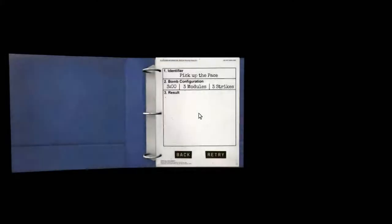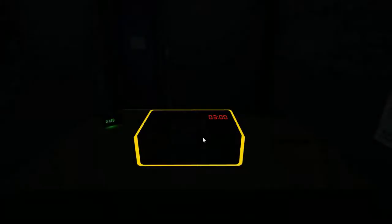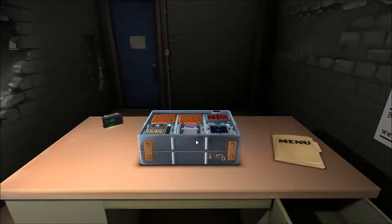Blew up. We were running out of time. Yeah, I forgot to. It's all about the serial number. I didn't see that before. I've been lucky so far. Okay. I was wondering, how come we missed that? Because see, when the blue flashes, it says no strikes. It's supposed to be red.